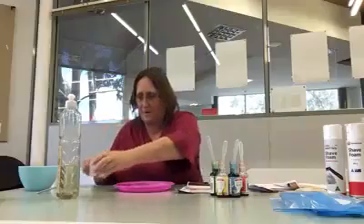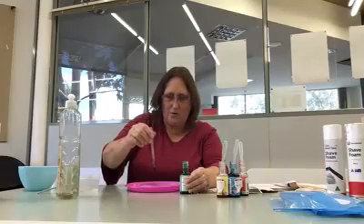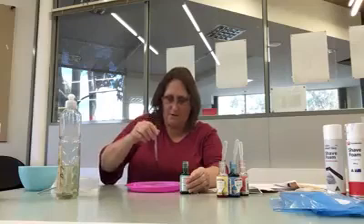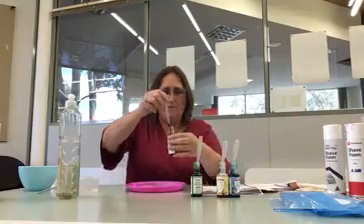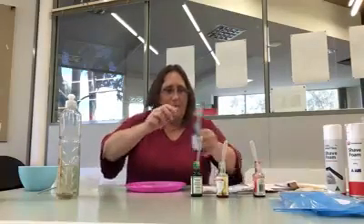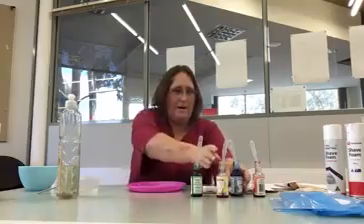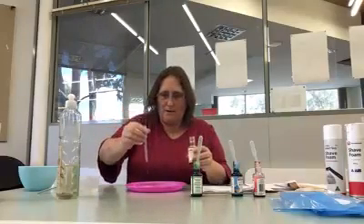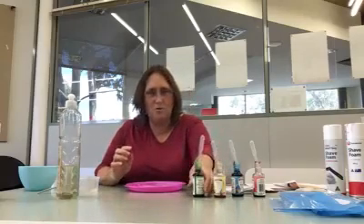Now with the milk, this is where you get your food coloring dye — just pop a drop in different spots across the milk, just a few drops. A bit of blue, and we'll go with a bit of yellow as well. It doesn't matter if you're using skim milk or just regular milk.